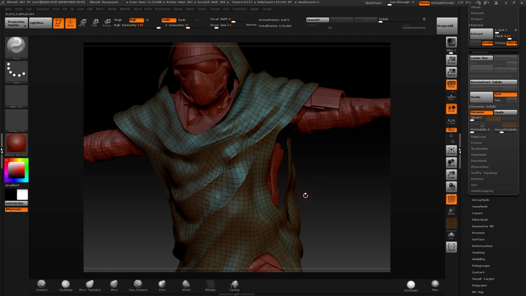Okay, glance over. Magic Bugs asks, what's the difference between the standard and damn standard brushes? Well, the standard brush, it's the standard brush. It lifts and pushes, and that's really it. And it works based on screen space, meaning that it's going to push and pull perpendicular to your view. It's going to push and pull things to you and away from you. Damn standard is, I'm not entirely sure where they came up with that name for it, honestly. It's like a slashing brush.